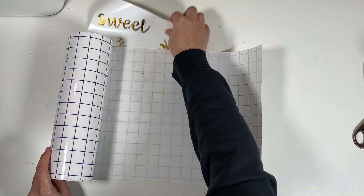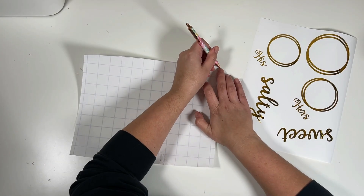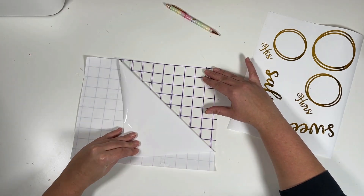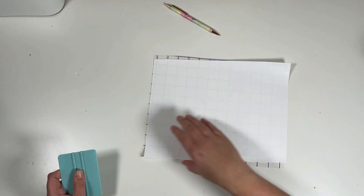To apply both the textured and color-changing vinyls, I'm using this purple grid transfer tape, also from TechWrap Craft. It's a medium tack transfer tape which is suitable for both of these vinyls. I just cut a piece off that was big enough to cover the first piece I was going to apply to my cutting board.